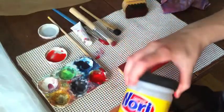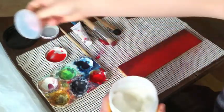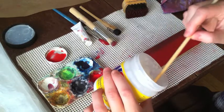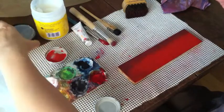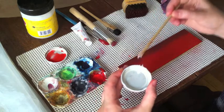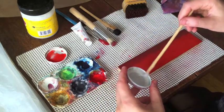I'm using Nori, which is just a brand of rice starch paste. You can use rice starch or wheat starch paste. I like to take some out of the container to have in front of me while I'm working so that I don't get any color accidentally in my large container. I like to apply it with a stick or a plastic spoon or something, not a brush, because the brush gets so gunky.